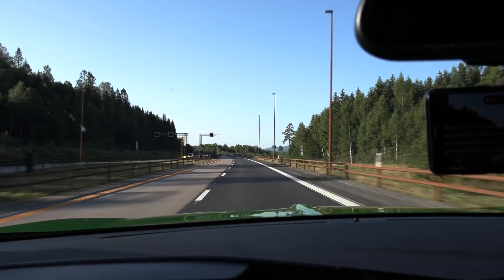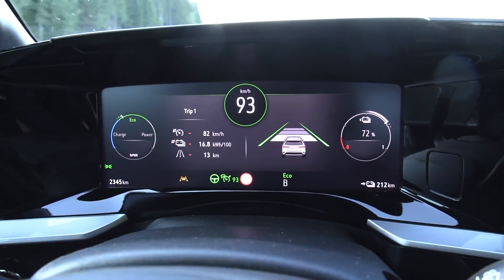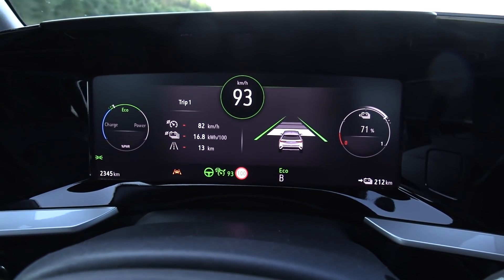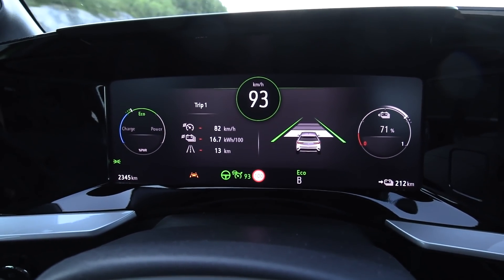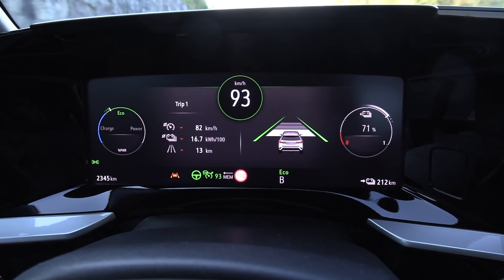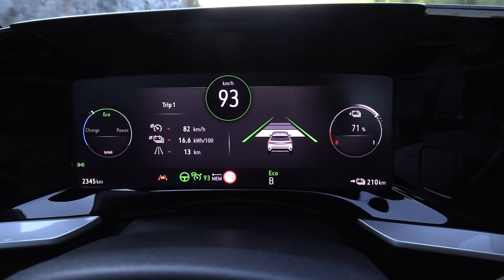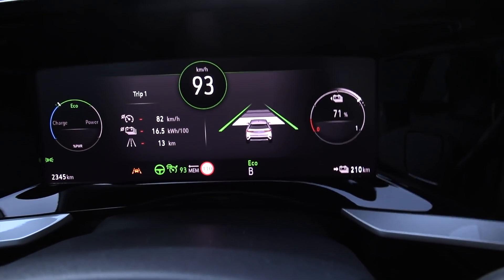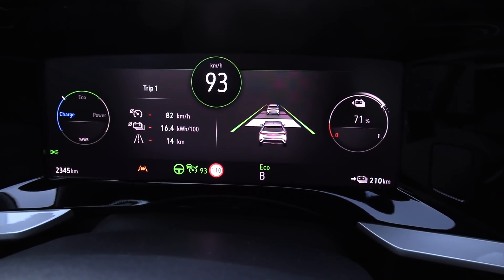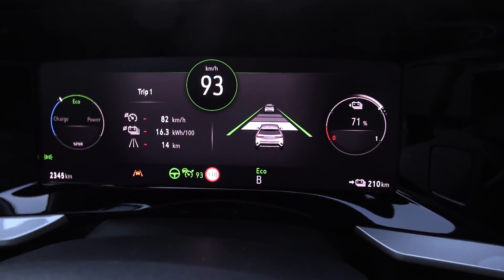We are on the move now. We have to cruise at 93 kilometers per hour on the speedo to match 90. This consumption is a bit high — look at that, 168 watt per kilometer and we're going downhill. Compared to the EC4, we're supposed to have lower than 150 consumption right now. Could be the wind — no, we have wind from the south, we should have tailwind even. But look at this: 71%! This is the first Stellantis car that shows me percentage in the instrument cluster while we are driving, and not only when we are plugged in. This is the right way to do it. Opel for the win.